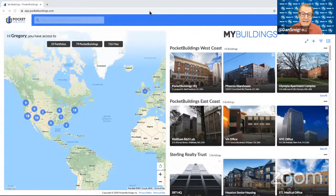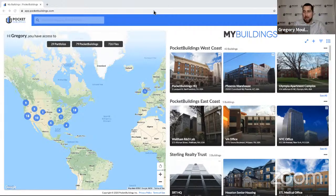Let's jump into a demo — it's easier to understand something when you take a look at it. For Matterport service providers, stay tuned — we're going to show how to make money with Pocket Buildings. But first, it's helpful to understand what Pocket Buildings is. Given that it's a visual platform, it usually makes more sense when people actually open it up and see it. Pocket Buildings is a 100% web-based application built on the cloud, with the backend backed by AWS.